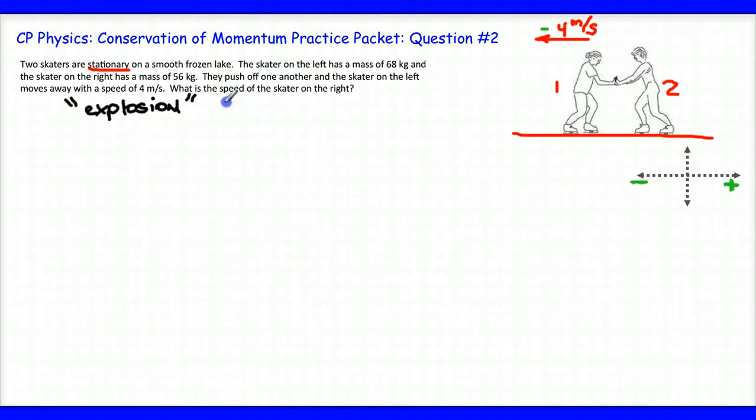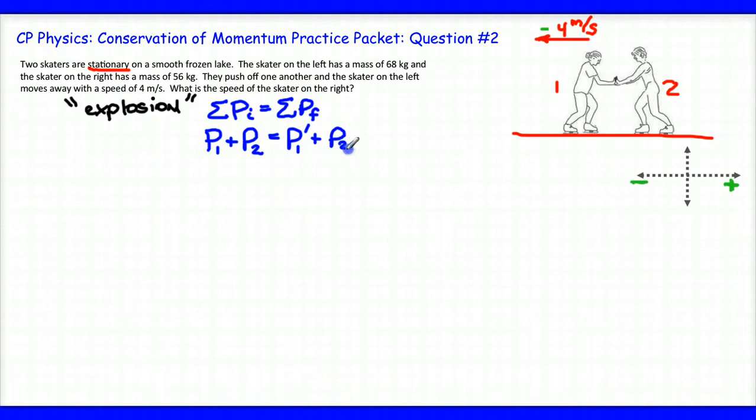And we'll start this problem as we would any of the others by saying that the momentum in the system before this explosion must be equal to the sum of all of the different momenta in the system after the explosion occurs. And furthermore, we can identify each part. We'll say object number 1 has momentum, object number 2 has momentum before the collision, 1 after the collision, and 2 after the collision.